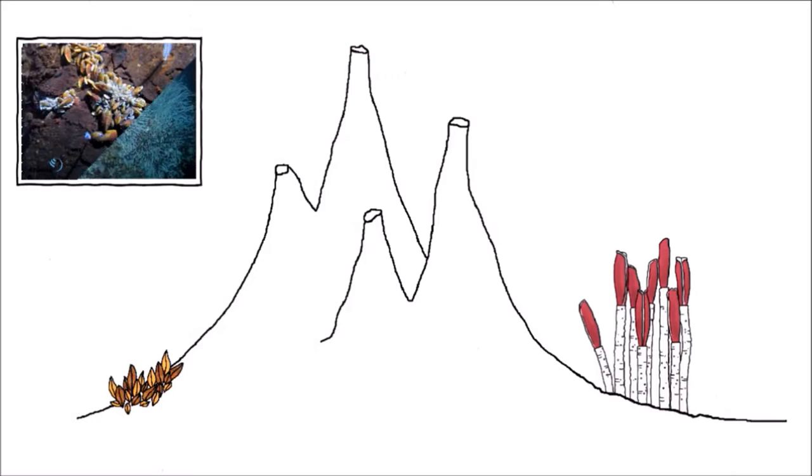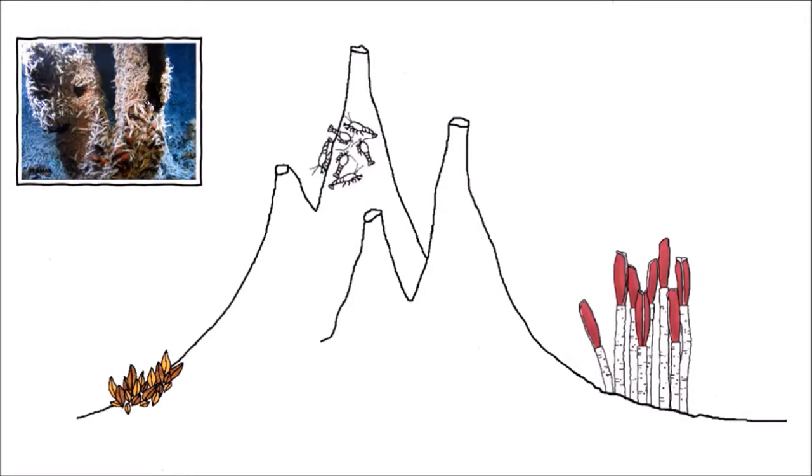There are fields of deep sea horse mussels, thousands of white shrimp. A drawing of a small horse mussel bed and a shrimp swarm appears. As Amelie talks, the photograph is switched to display the animal she is currently talking about.